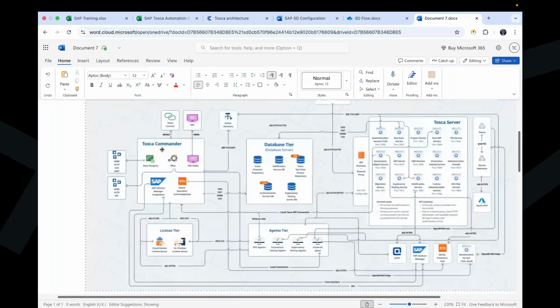Now, if you're developing something, if you are building some test cases, storing something, obviously we need to store it somewhere. So basically we have a database, and we will see the different databases that are required in Tosca. It has something like the Tricentis Common Repository, and other databases also, if you have your own database, like SQL or anything, it can connect with that also.